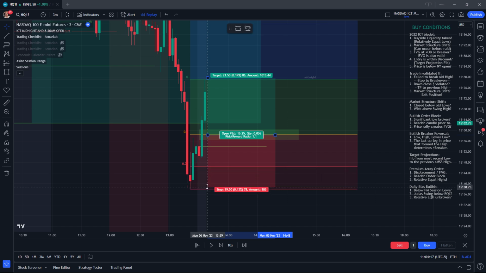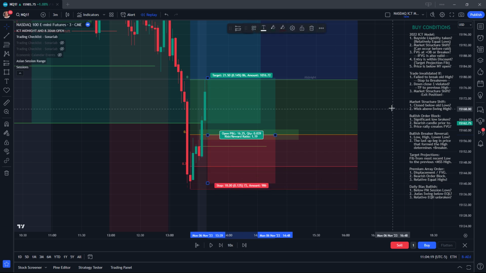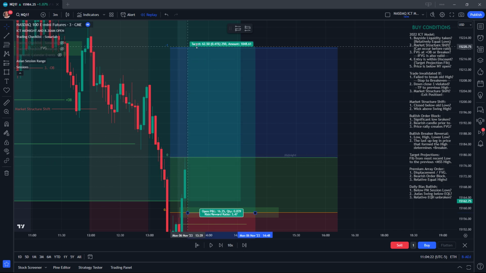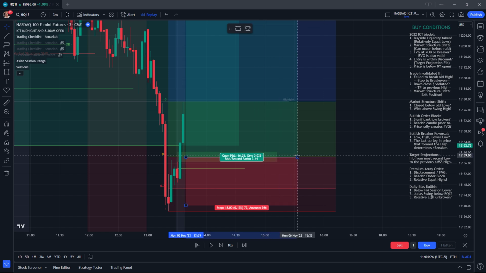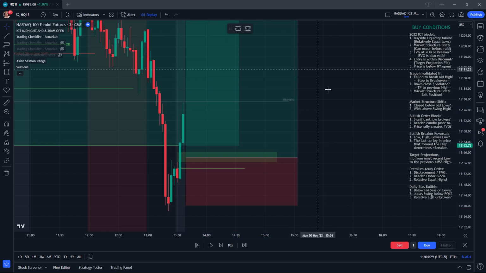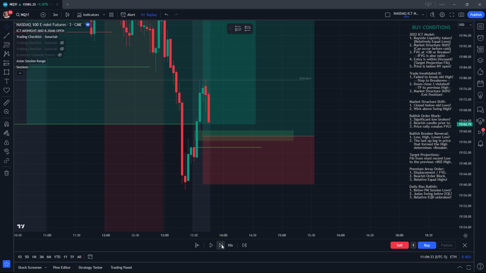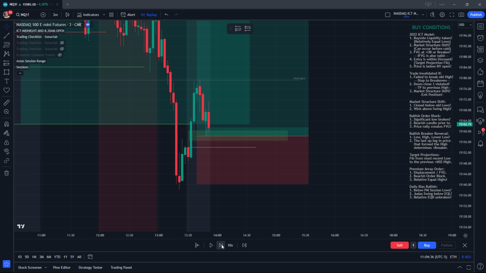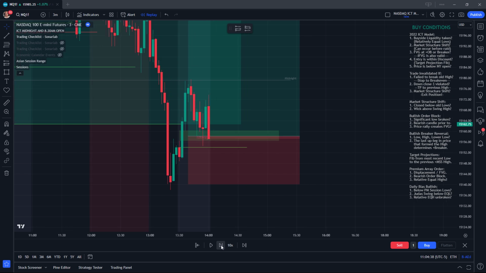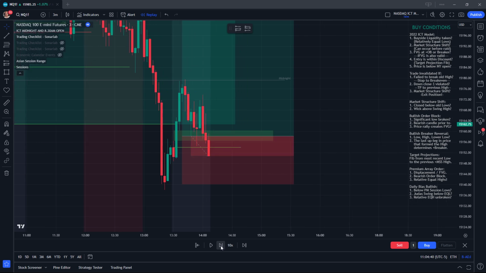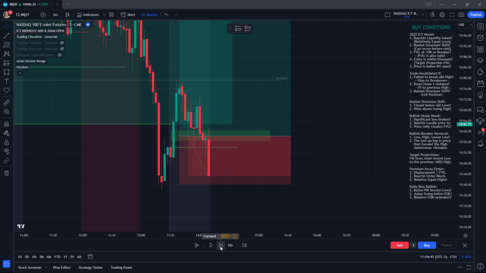Ideally, we want the stop loss to be here, but we've settled on 18 pips, and that would still give us a really good 1 to 3.4 risk to reward ratio. So there's nothing wrong with that. Then we just wait to see if we get filled. Yeah, price goes into the fair value gap, goes in there a few times, comes down below it, and makes an unexpected push downwards.